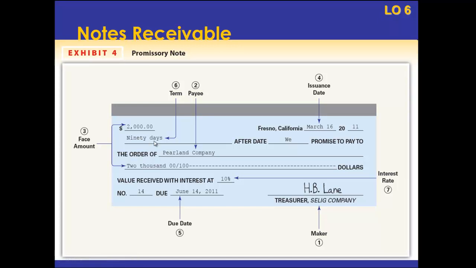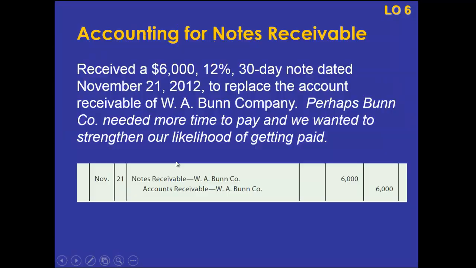Okay? And so we're also going to have an interest rate here of 10%. So you're going to see in a second, we're going to multiply the interest rate times the number of days that we have it. Actually, we're going to multiply it by the percentage this is of an entire year, because 10% is the interest they would have to pay us if they had this money for an entire year. But in this case, they just have it for 90 days. So what we're going to receive as Pearl Land Company from Selig Company is the $2,000 that they owe us plus the interest on top of that.